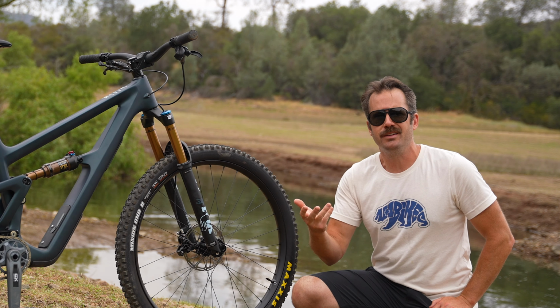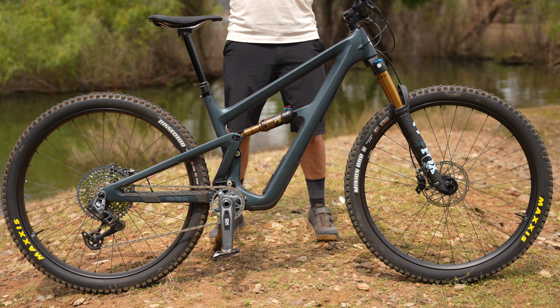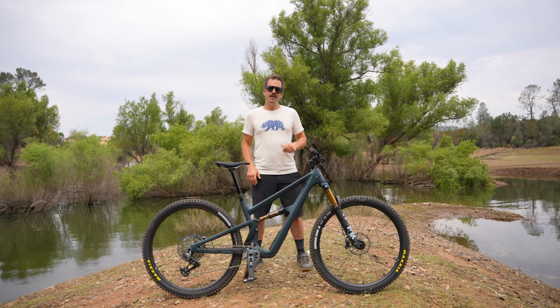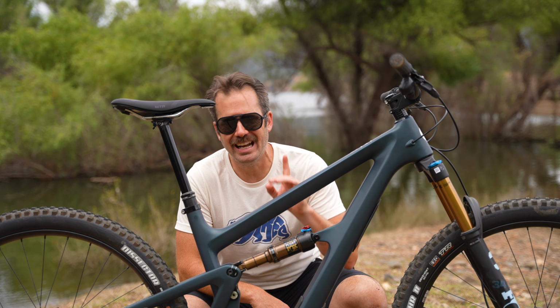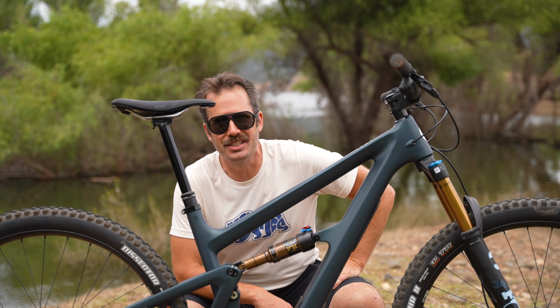The V4 Ripley was considered to be one of the best trail bikes out there, and there's been a lot of changes to this new Ripley. So let's dive under the hood, and let's talk about the things that are different with this new Ripley versus the old one. Gone are the salacious curves of the past in favor of a more HD6 inspired design. And yes, there has been one other major change to this bike.